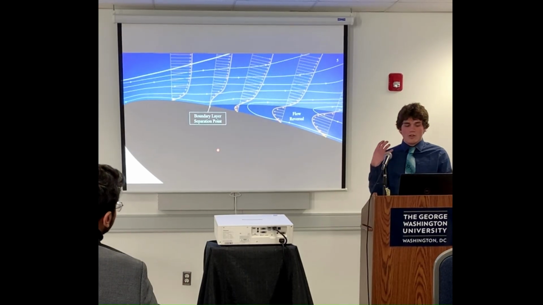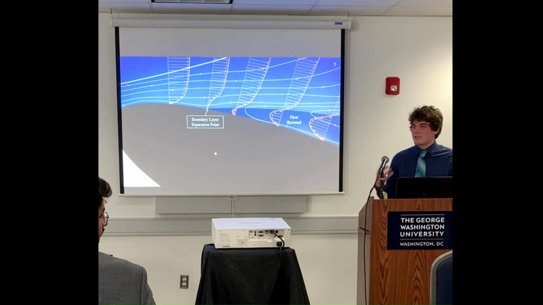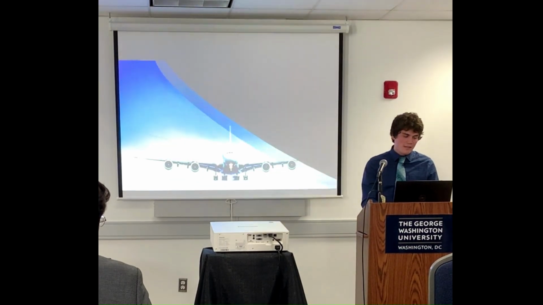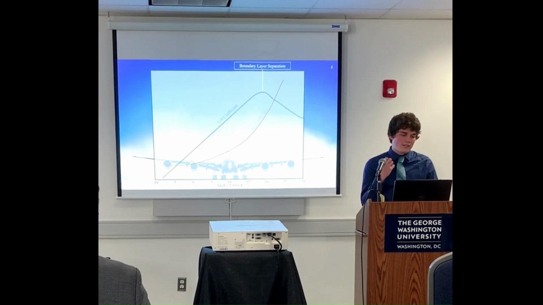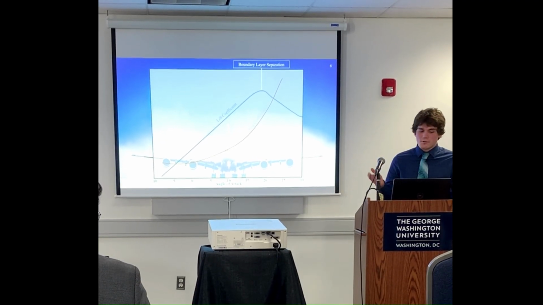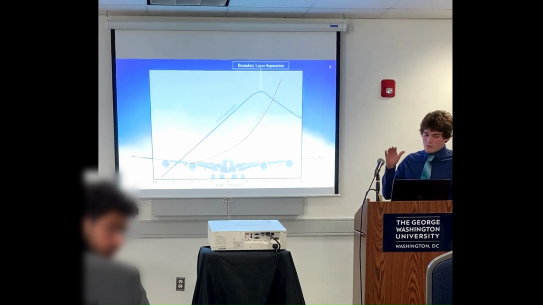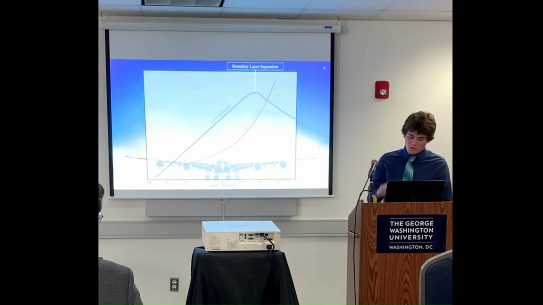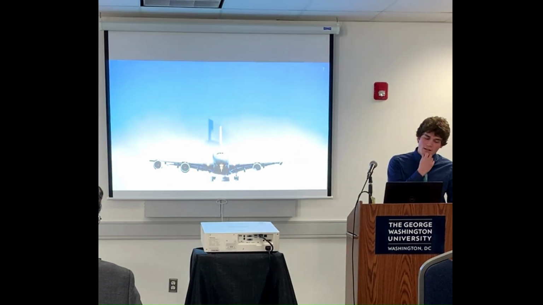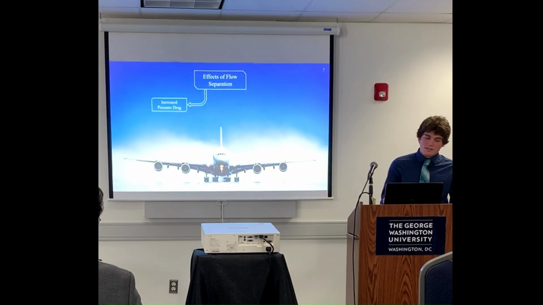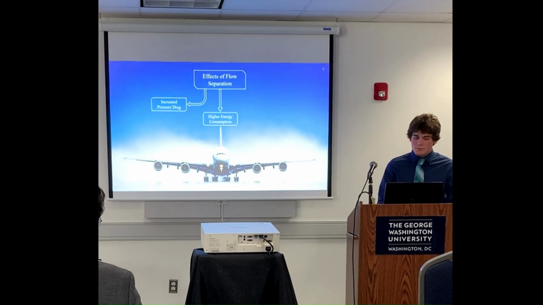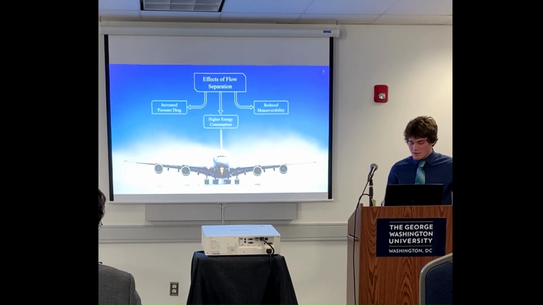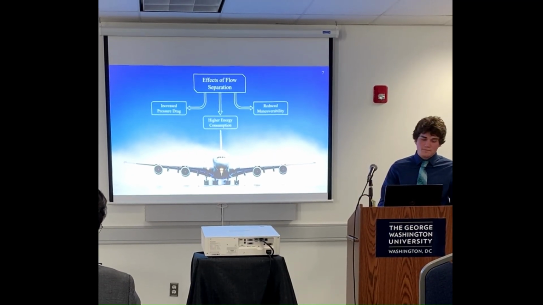So if we want to passively control this boundary layer, if we want to keep the boundary layer attached, then we need to inhibit this flow reversal. This boundary layer separation is bad for airfoils, obviously. When it separates, it's called stalled, right? And the lift coefficient drops dramatically. So some of the effects: increased pressure drag, higher energy consumption, and reduced maneuverability. That's not just for aircraft, that's for ships, cars, etc.